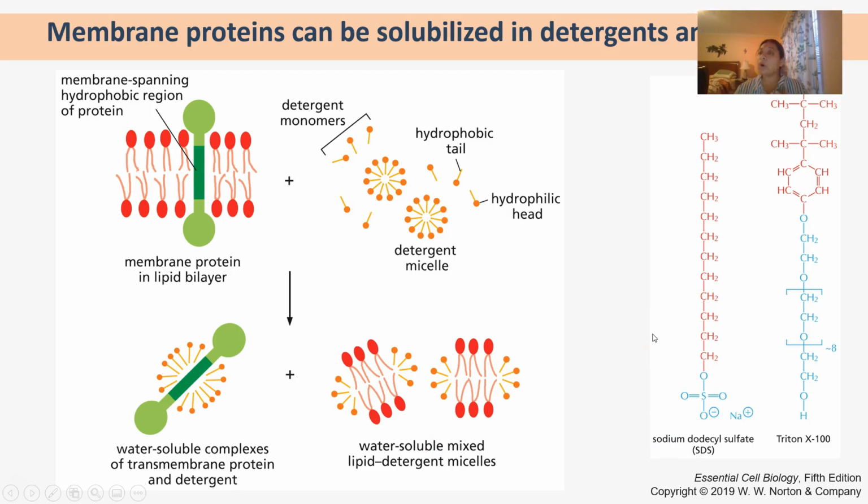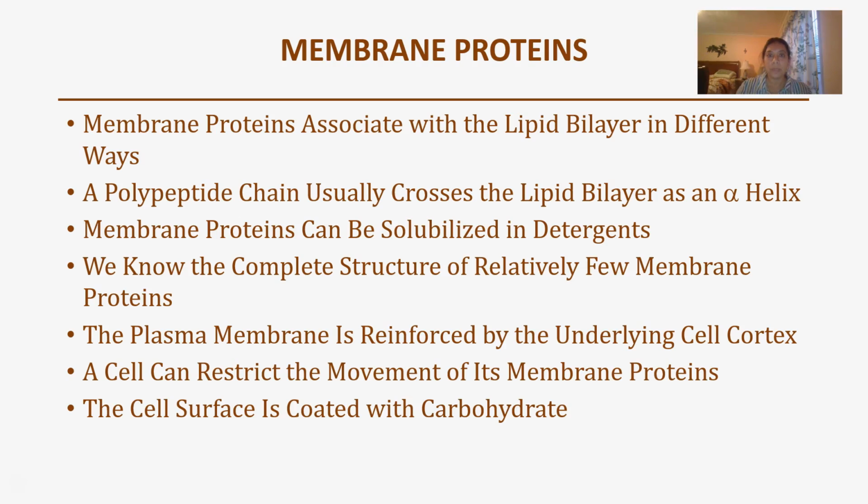You could also use something that is non-ionic or a zwitterionic detergent, like Triton X, so that you don't change the ionic nature of the protein itself, and you maintain its integrity a little bit better. And in those cases, you can then use those proteins for a lot more sophisticated assays. For example, you can run enzyme analyses with them.